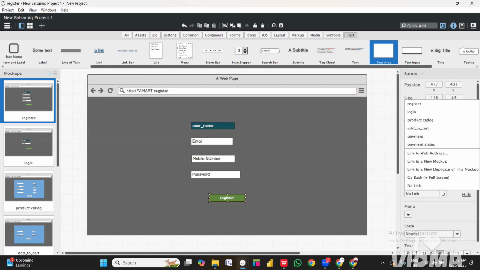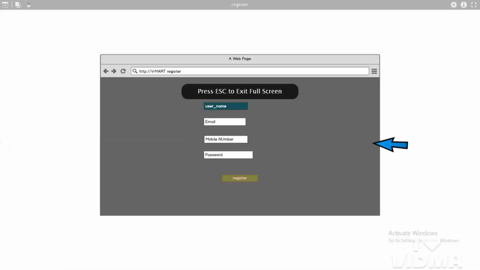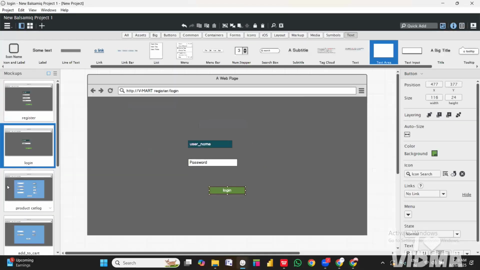So this is a registration page, right? So when we are clicking on register, we need to navigate to the login page. So just click on this login. Give the link so that if we are clicking on registration, we will be going to the login. For example, see here, when we clicked on registration page, we navigated to the next page, that is login. And here we did not give any link, and it is not working. Okay, we will give links to all the buttons.